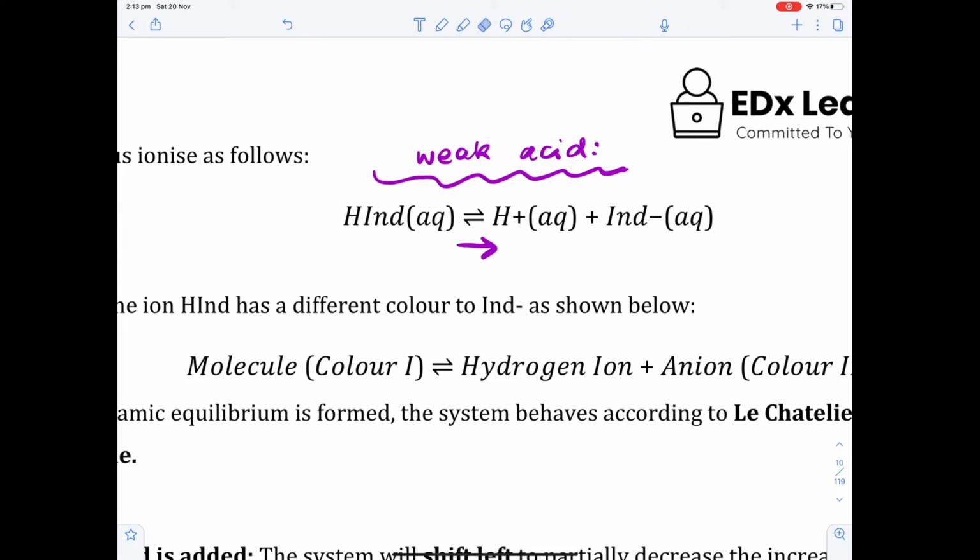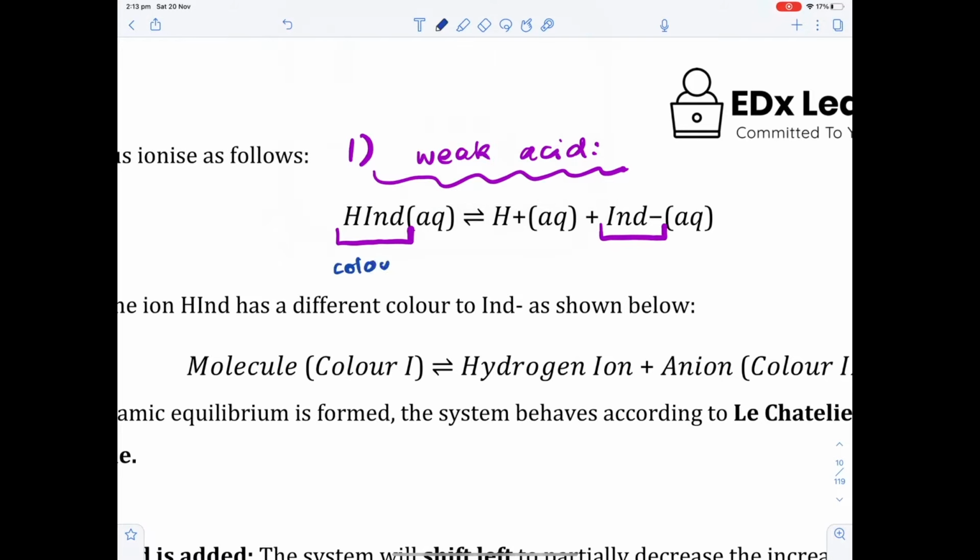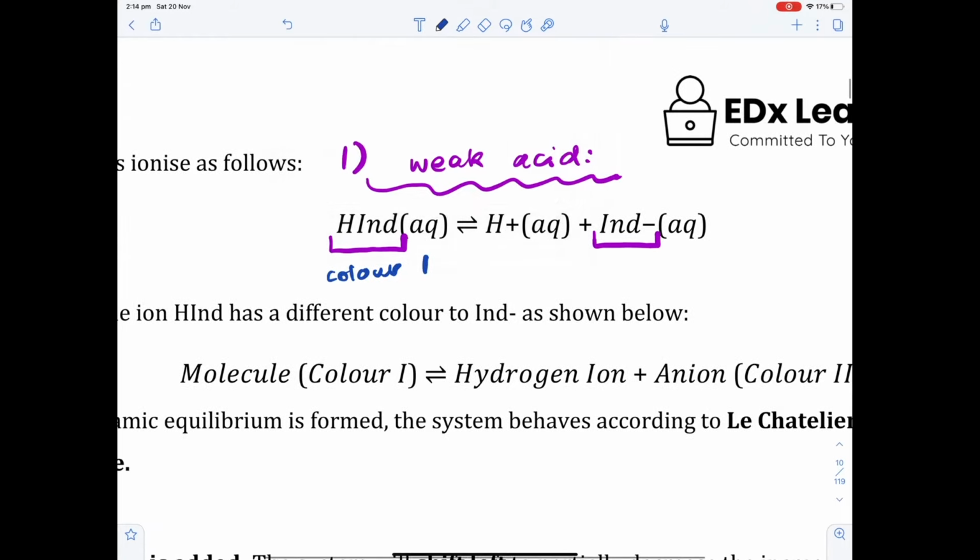Very good. Now, the second you see a double arrow, you should still remember Module 5. Whose principle must we obey? Le Chatelier's principle. Very good. Now, that's the first principle of an indicator: an indicator itself is a weak acid. The second principle is that the bound and unbound forms of the indicator have two different colors. So when hydrogen is bound to the indicator, there is one specific color. When hydrogen is not bound to the indicator, there is another specific color.